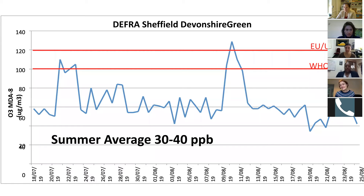I want to show the typical levels of ozone we deal with here in the UK — it's quite low compared with the US. We have an average of 30–40 PPB across the summer, with only a few days reaching 50–60 PPB. In Europe we measure ozone in micrograms per cubic meter. I've marked the WHO limit for human health and the European standard of 120 micrograms per cubic meter, which is 60 PPB. This year we didn't get any ozone damage on the plants — previous summers were unusually hot and we got damage on the sensitive snap beans.